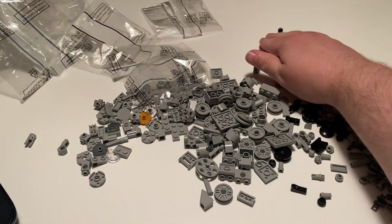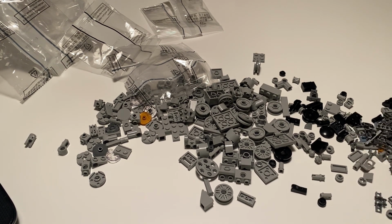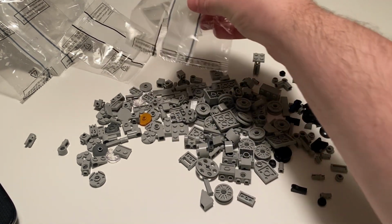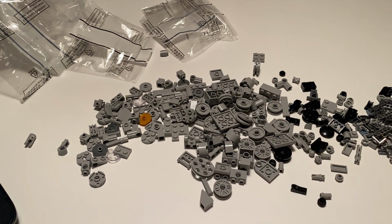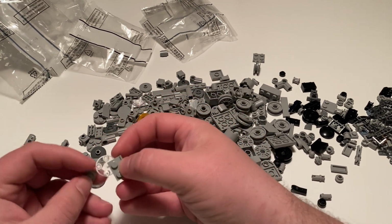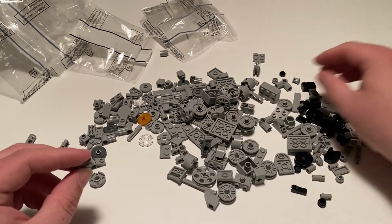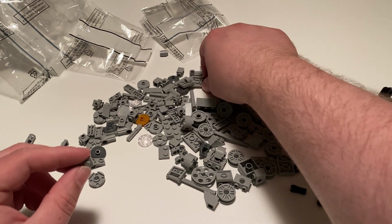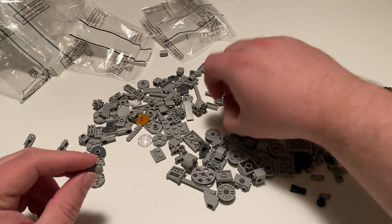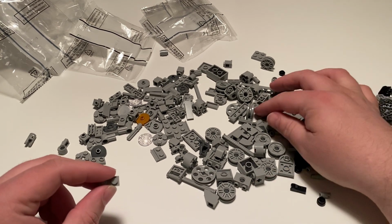Okay, so there are a bunch of these girders, which I think make up like his arms and stuff. So I'll try to keep those somewhat together here. So we're starting with, it looks like there's one of these. Just incidentally, quality check on the components. They're pretty clearly based on actual Lego pieces, much like the, what was it, Well Played, the Ninja Turtles set that I did. Yeah, they're pretty clearly based on actual Lego components. But they feel fairly decent. We'll see how they fit together in just a moment.